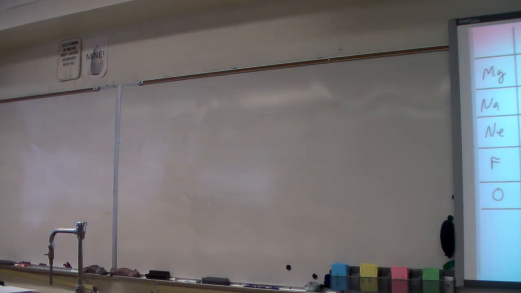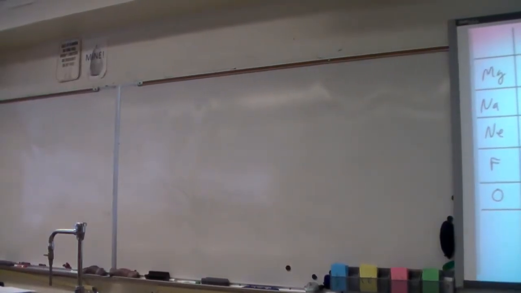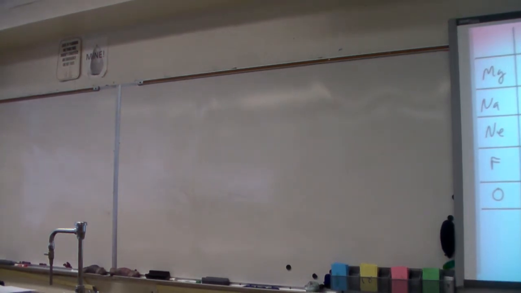After you've had the opportunity to write some type of notes down from the last 10 minutes of discussion that we just had, I would like you to fill out that chart. What's the abbreviated electron configuration for the atoms? What's the abbreviated electron configuration going to be for the ion for each one of those 5 elements? Go for it.